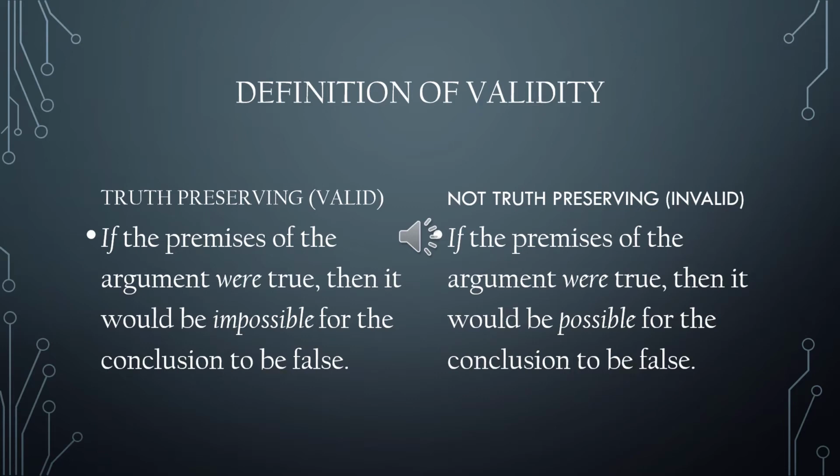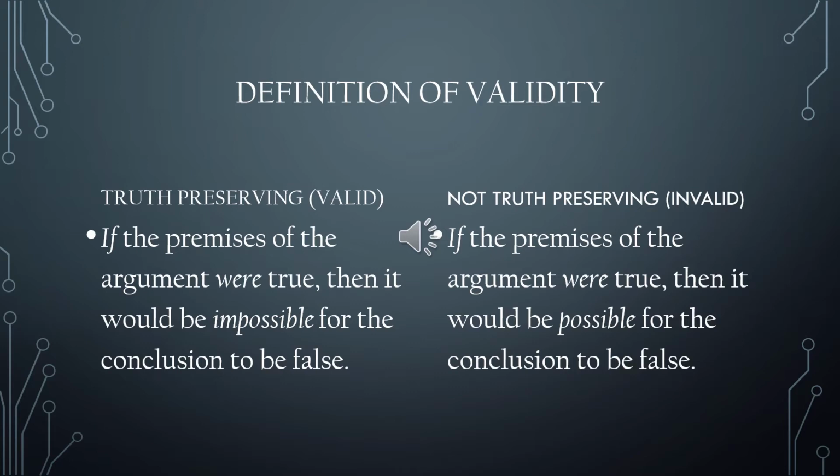Now, I want to be very, very clear here so you do not misunderstand what I'm saying. I am not saying that a valid argument must have true premises. That is not what I'm saying. The test of validity only asks us to consider what would happen if the premises were true. Sometimes they will be true, but they don't have to be. You can have a valid deductive argument comprised of all false statements, for example, because we're not testing the truth or falsity of the statements in the argument. We are testing the whole argument.